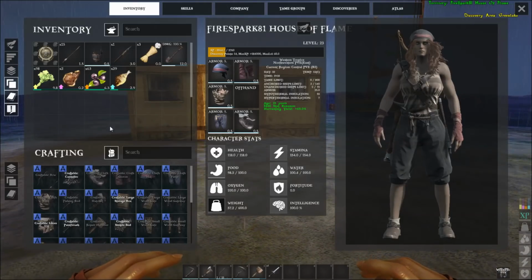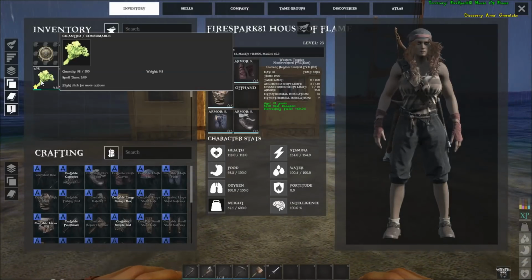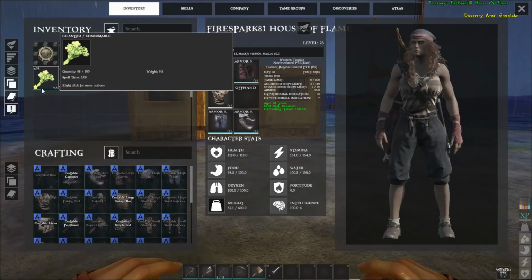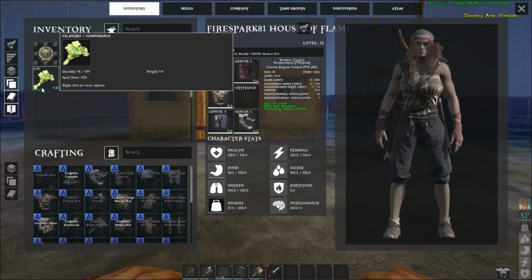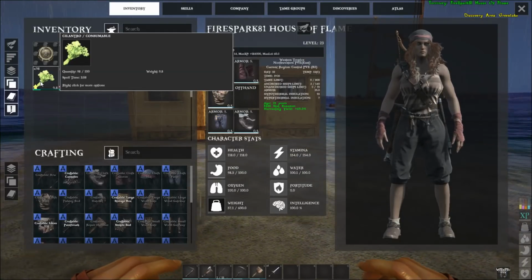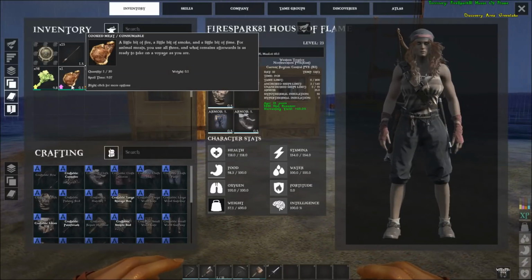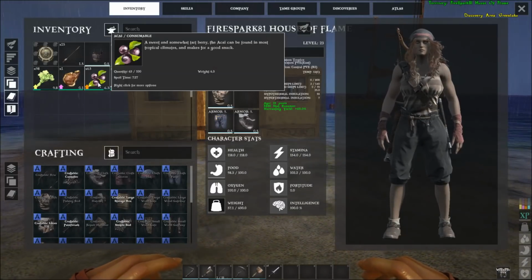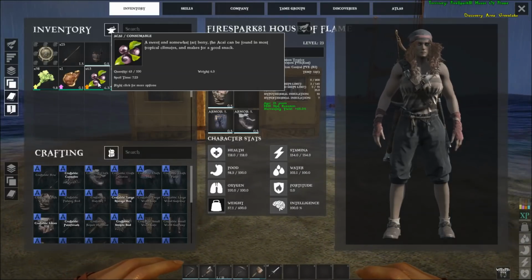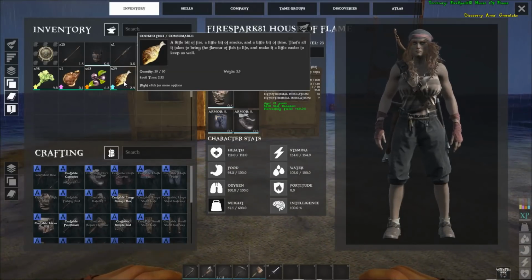Okay, next up, let's talk about vitamins. So your herbs and your vegetables will give you vitamin A. So potatoes and corn and all that stuff, cilantro, all your different herbs and all your different vegetables, they will always give you vitamin A. So if you're running out of that, you know what to eat there. Meat will give you vitamin B. And fruits and berries will give you vitamin C. And fish and milk from cows will give you vitamin D.